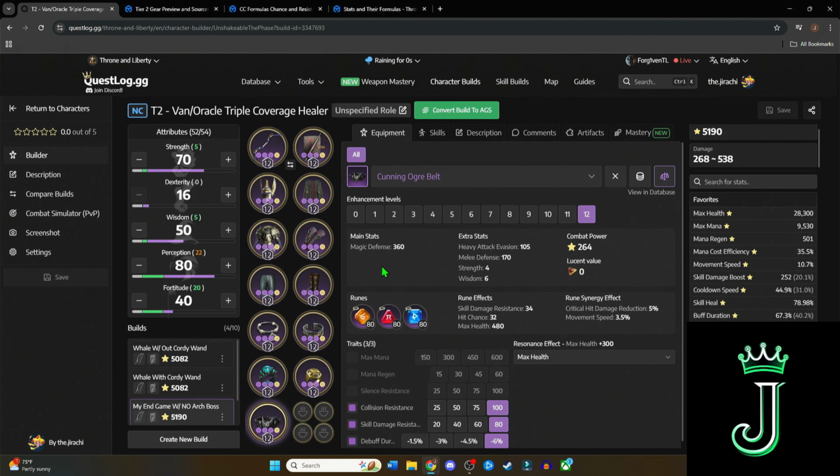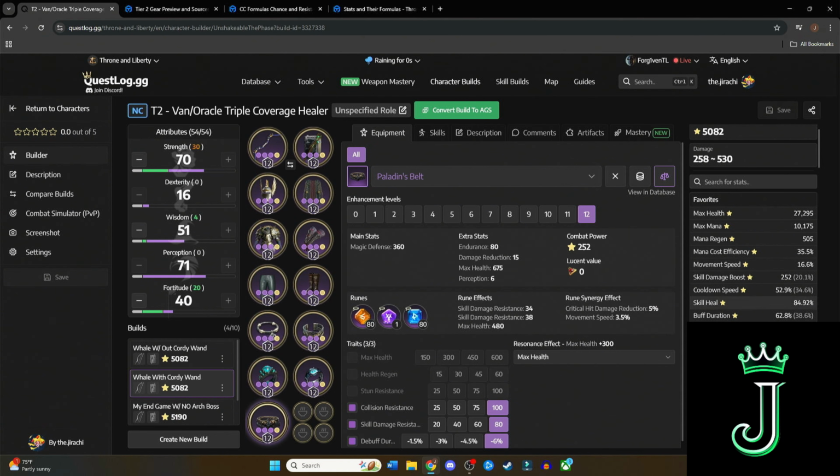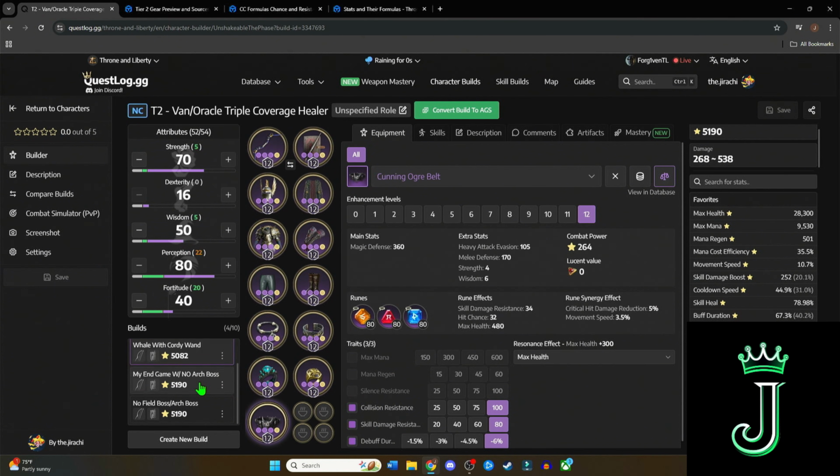But this is the one that I think is a little bit more realistic and one that we'll all be able to get, versus getting like the Cordy wand and things like that, which gives us all this extra cooldown and stuff. But I'm going to be going for this one, and really what changes is the accessories. So if I quickly look back and forth, you'll see that the accessories change a little bit. I did keep the Black Anvil, even though it's a field boss.